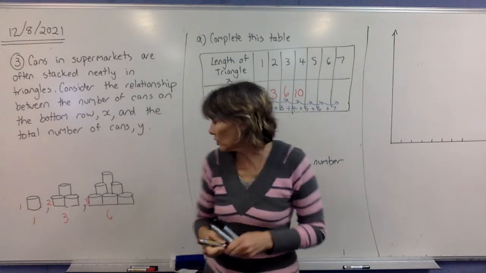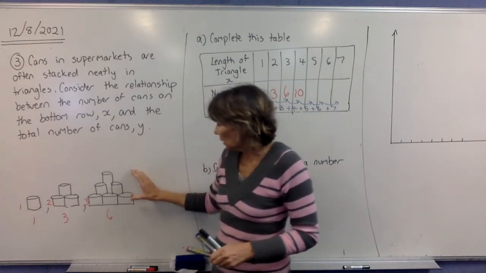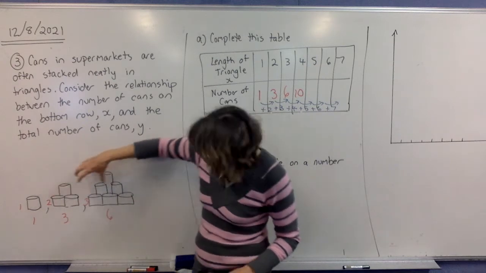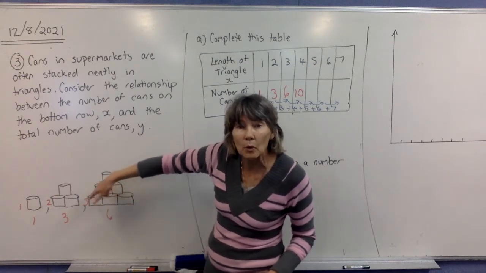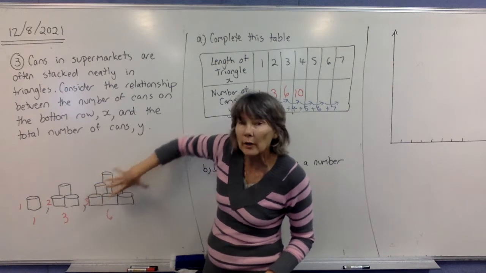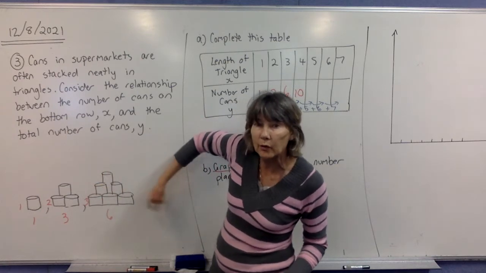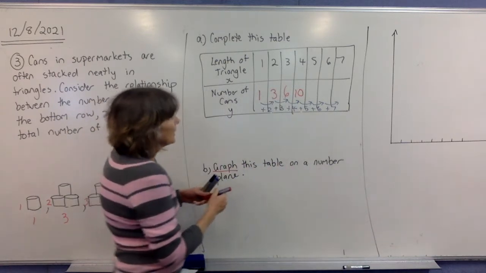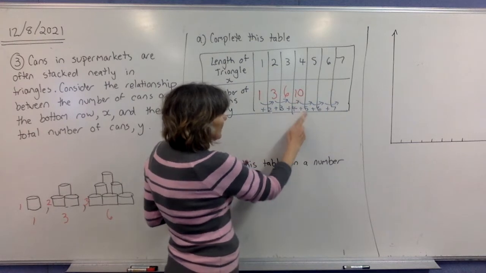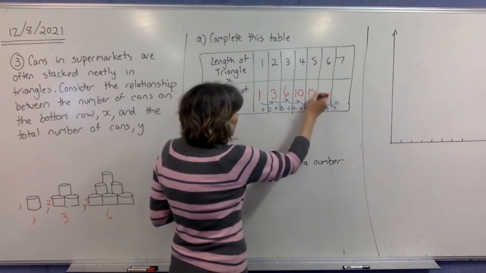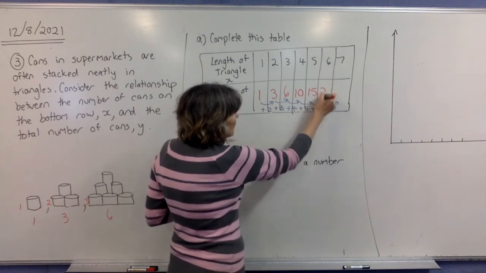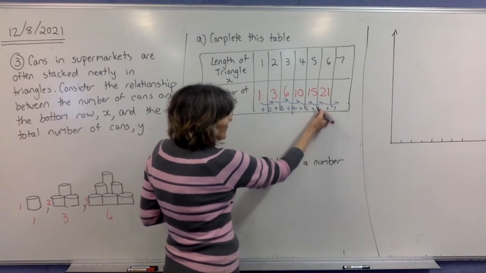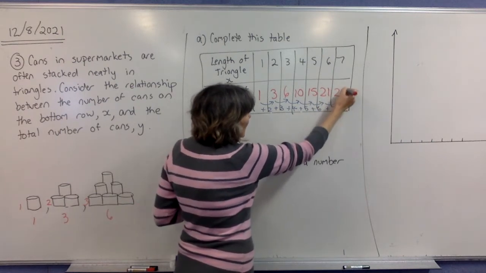You can imagine what's actually happening here is these 3 are now up here and we've added 1 more row at the bottom. Now we've got all of those with another row of 4 at the bottom. So that's how this is working. Up to 10, add 5, you get 15. Add 6, you get 21. And add 7, you get 28.